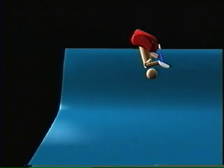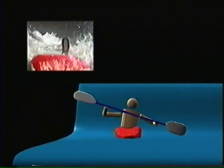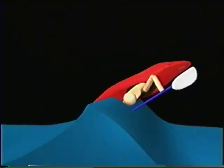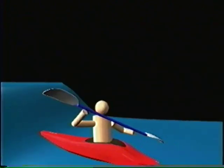Once that's done, and your boat is now upside down in the air, you need to look over your shoulder in the direction that the boat is spinning for the landing. You've got to spot your landing. As soon as you see the landing, you'd be surprised to know that your boat will follow your head around and you will just land, kapow! Upright on the backside of the wave. It is the most amazing sensation, and you know what? It's bad.